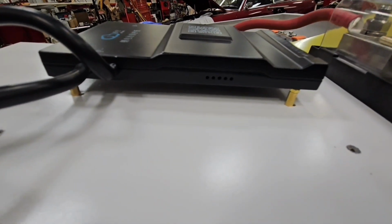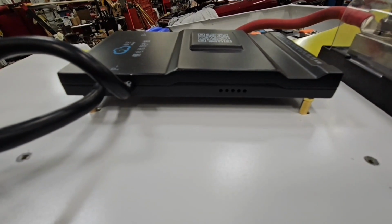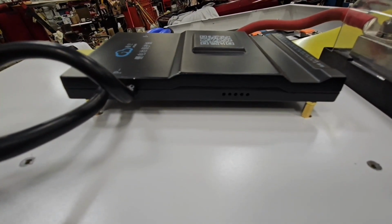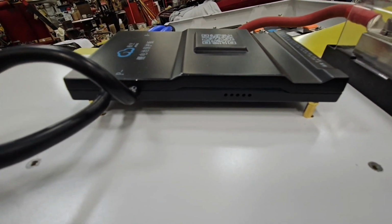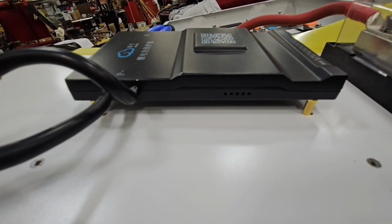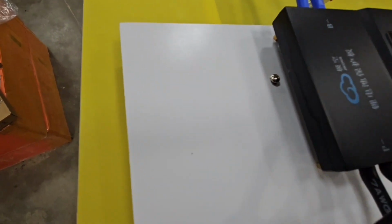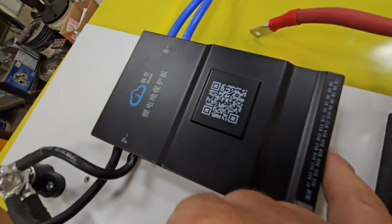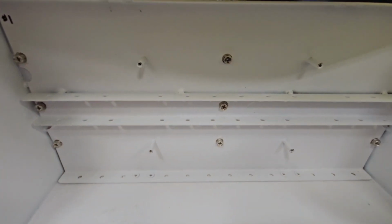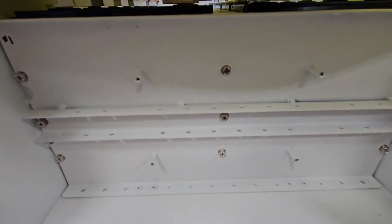If you look underneath here, I use a standoff. I think there were 3mm bolts or holes in the BMS in the back side. I've seen guys use a zip tie with Velcro to hold it on there and this and that. But anyway, the issue you run into here is when you make this plate, and I knew what I wanted, so I mean, I'm going to do what I want. So these screws here get tight on each end, and that's because of the 4 posts that are sticking there, and that's just the way it is, you know. If she'd have made that a little different, yeah, it'd have been a lot easier.